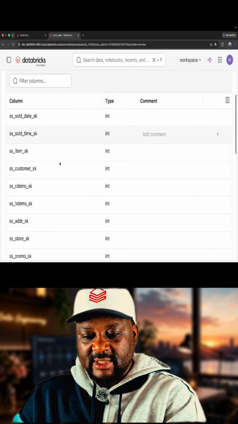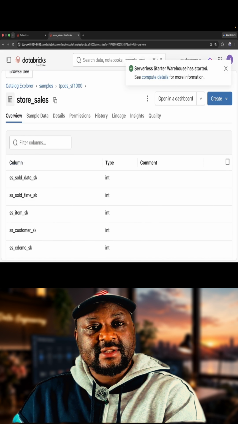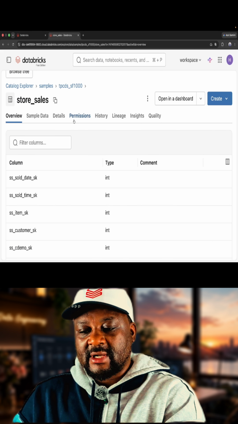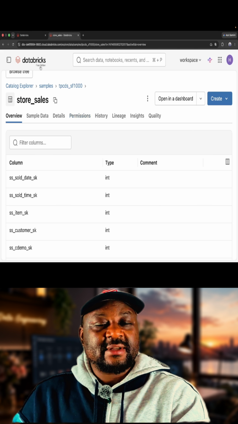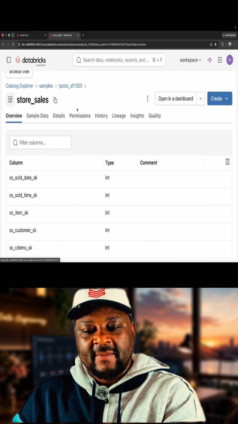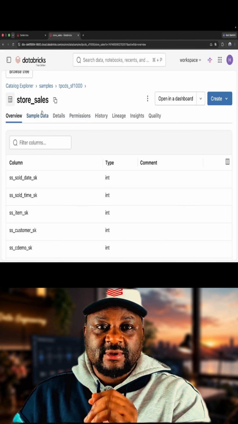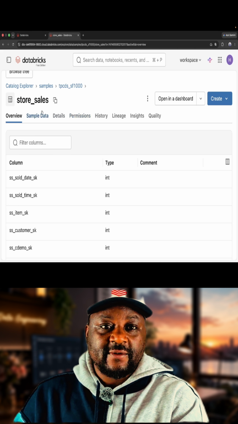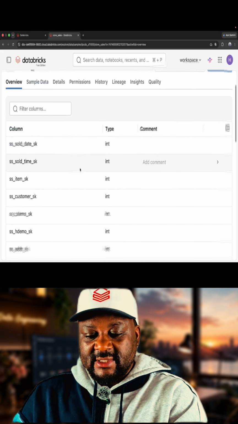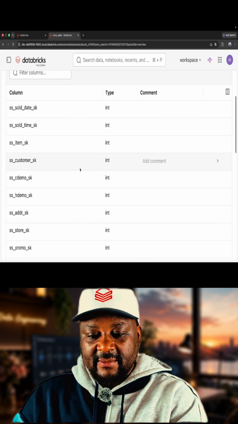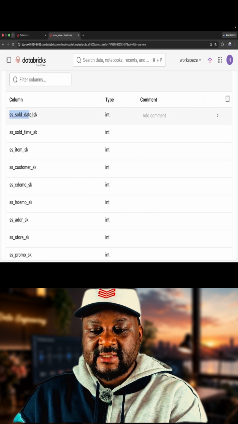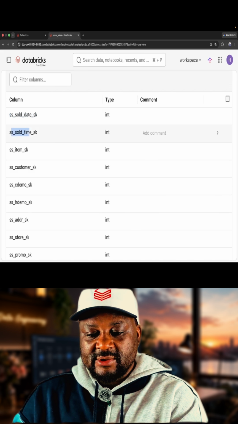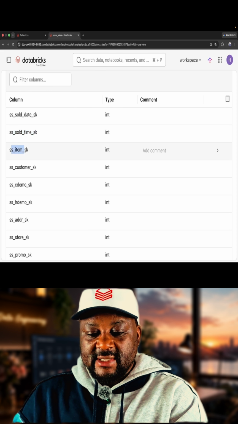So we have this table, which we call stores data, right? The Databricks free edition provides its own data sets which we can use for this tutorial. These are generated by Databricks itself. So we have columns such as SS sales date, sold time, item, and so on.